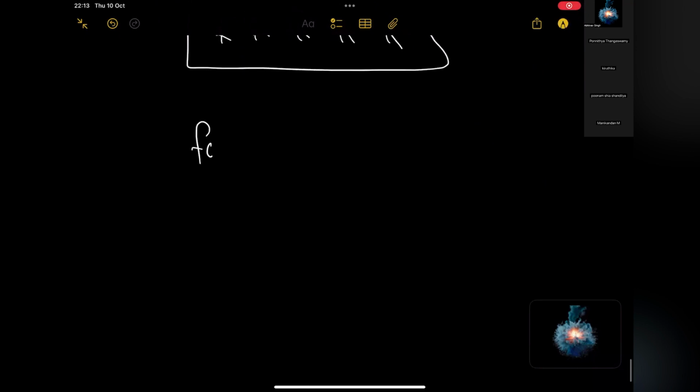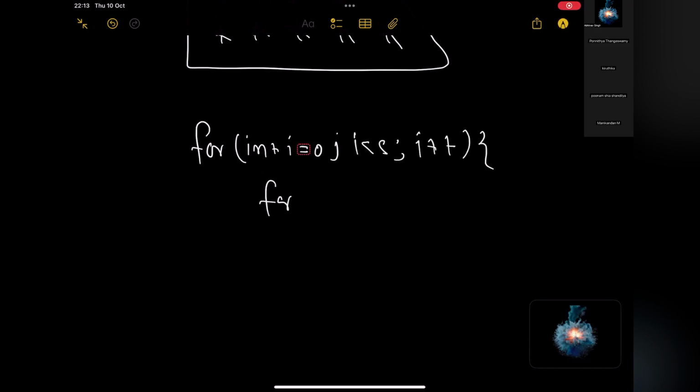Let's assume I'm having a for loop: int i equal to 0, i is less than 5, i plus plus. Similarly, here I can have for int j equal to 0, j is less than 5, j plus plus.